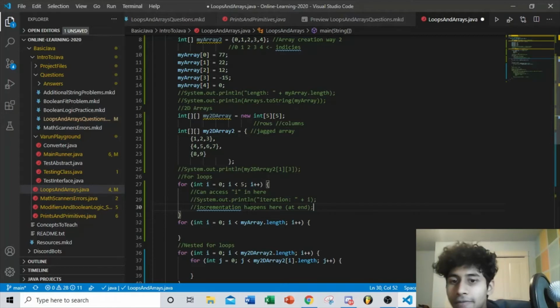So say, for example, we run this loop for the very first time. All right, i equals 0. Is 0 less than 5? Yes, so the loop will run. At the very end, it increments, so now our i is 1. Check again. Is i less than 5? Yeah, you're good. Run the loop again. Now i changes from 1 to 2, because 1 plus 1 is 2. Goes to 3, goes to 4.